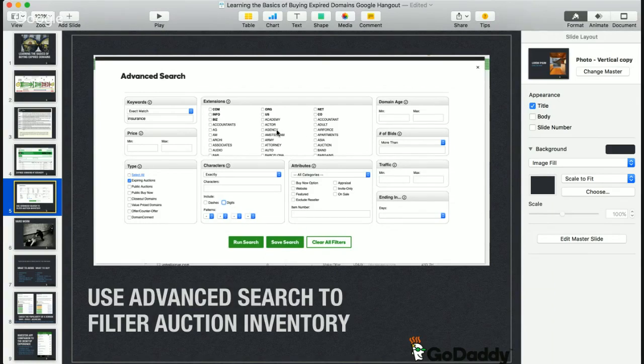So if you're interested in looking for just a .in, or you want to find a .net or a .com, or you want to find 10 of the new GTLDs that you're really interested in, you can check those off here, and you can do a search. Now on the new GTLDs, we're not selling them on the expired auctions for the most part. So what you're going to be mostly interested in are these popular ones that are black and bold: com, org, US, net, co, biz. Those are ones that people mainly check. So you check a box next to each thing that's important for you to narrow down.